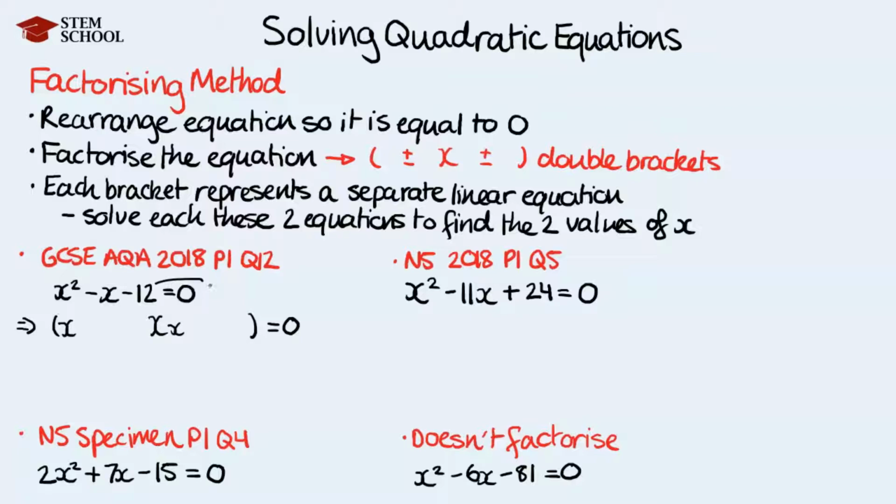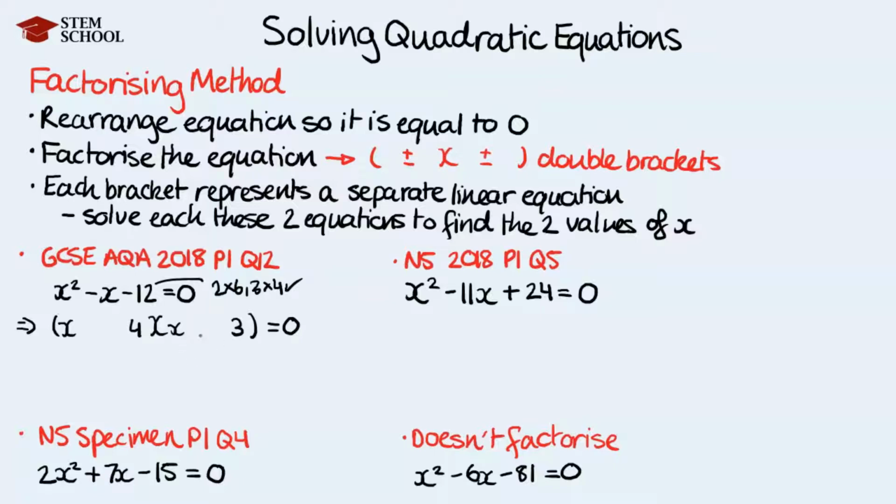That's what you need to ask yourself. So we have 2 times 6, we also have 3 times 4, okay? Now for each pair of numbers, you have to ask which pair of numbers add to make the x term here. So we have a minus 1, okay? So if I do plus 3 minus 4, I'll get minus 1, okay? So that's how you decide which pair of numbers you're going to pick. So it'll be 3 and 4 in the brackets here, okay?